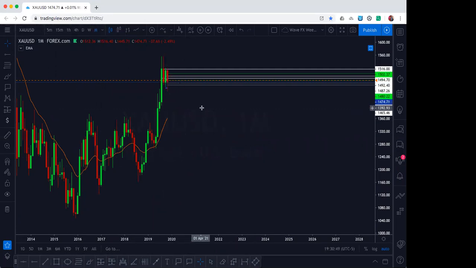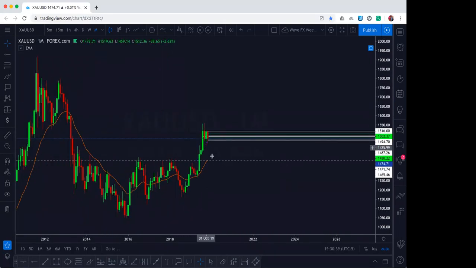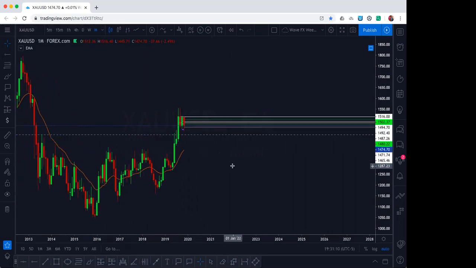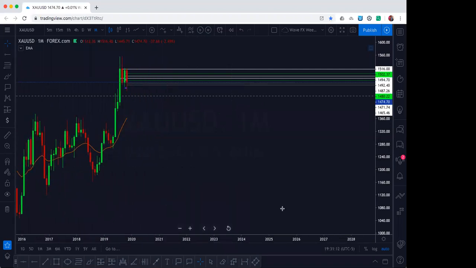I'll just clear up these levels for you. Price is heavily overextended. So the overall area that we'll be looking at for gold, not to come all the way back down to 1360, definitely not. But you want to be looking at about 1445 there, about 1430. That's the overall zone that you want to be looking for gold, right?